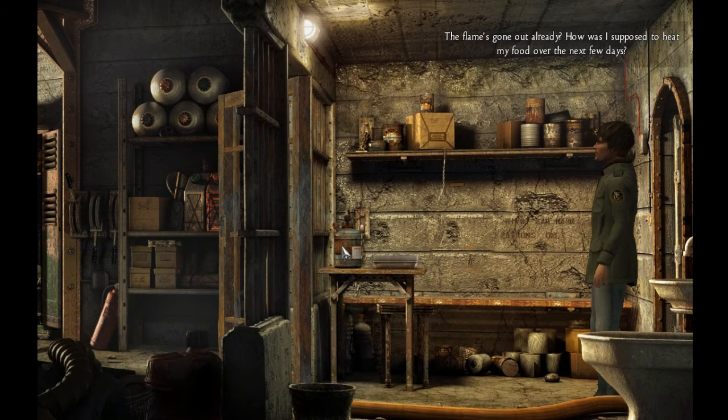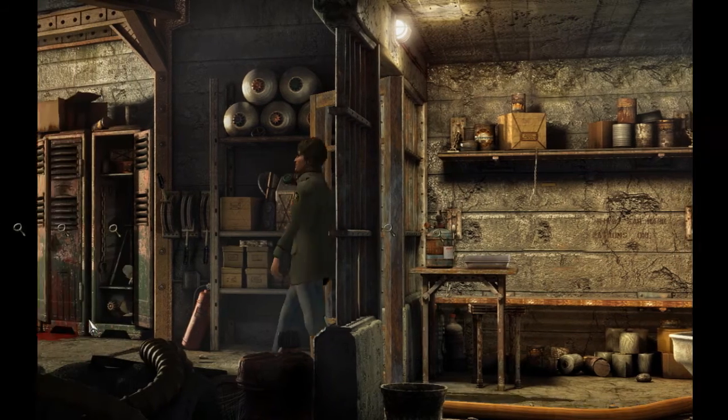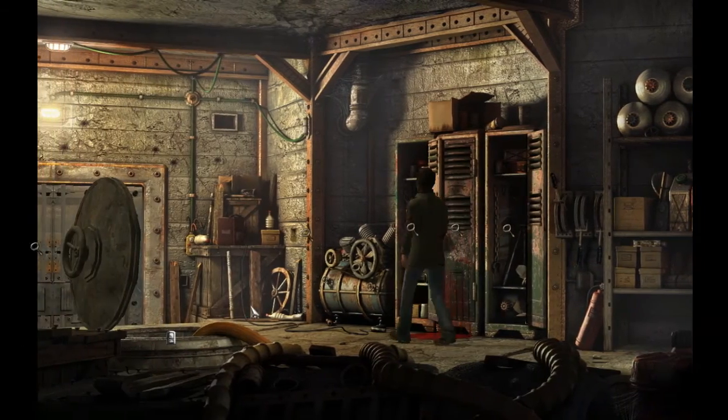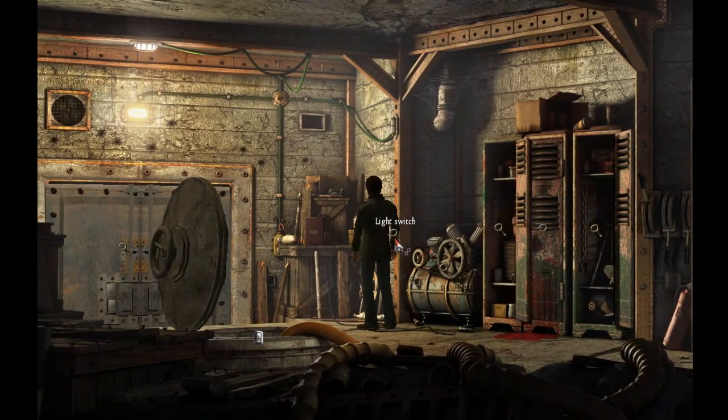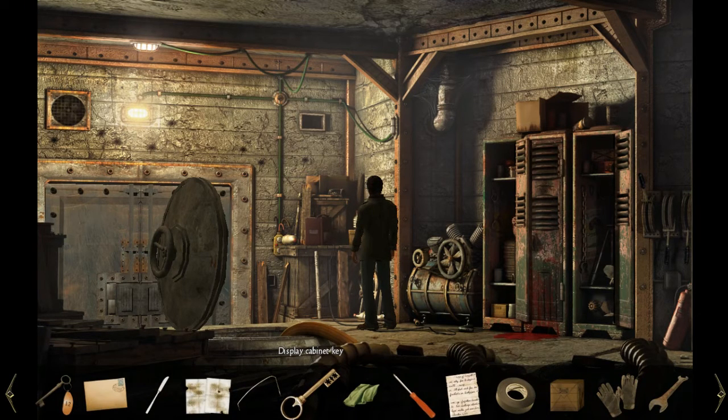The flame's gone out already? How was I supposed to heat my food over the next few days? You weren't. You would have to eat cold beans. The horror. Okay. I'm guessing it's something to do with the light being off. But I don't really understand what. What the heck am I missing here?